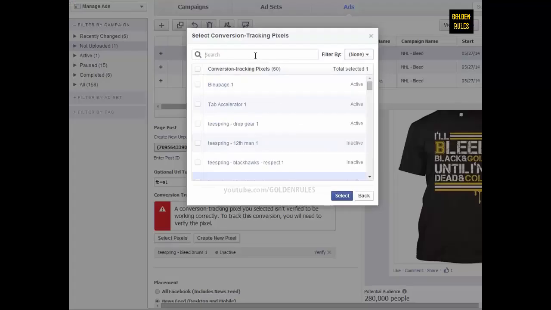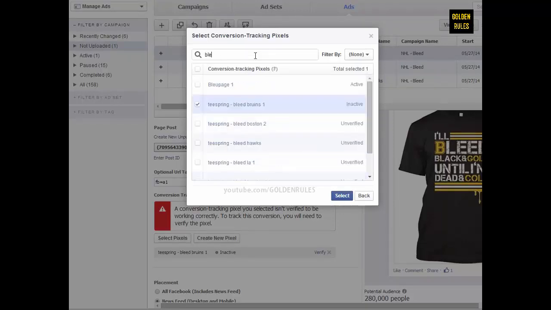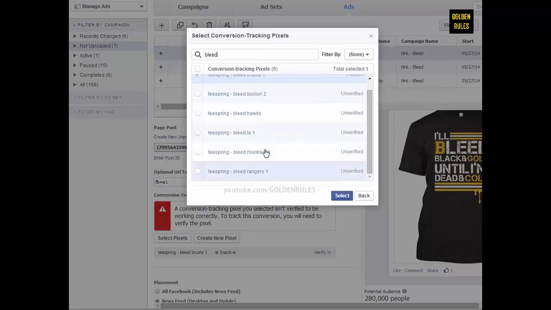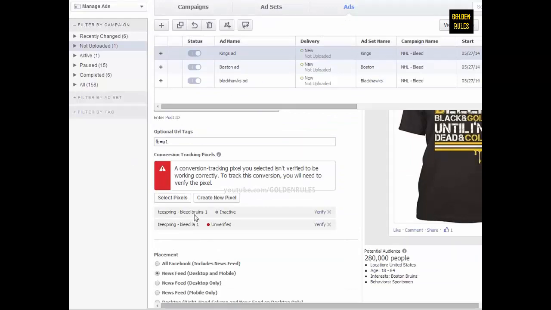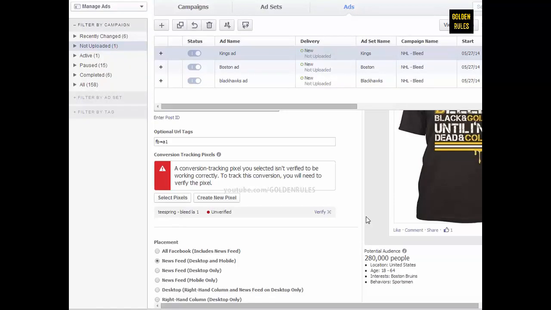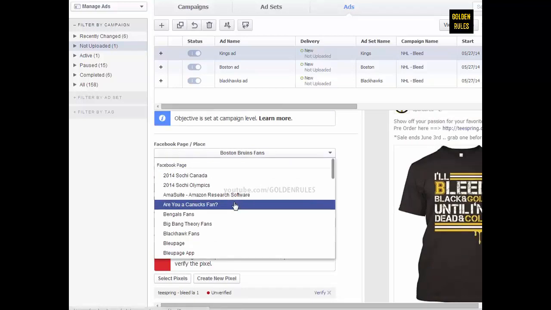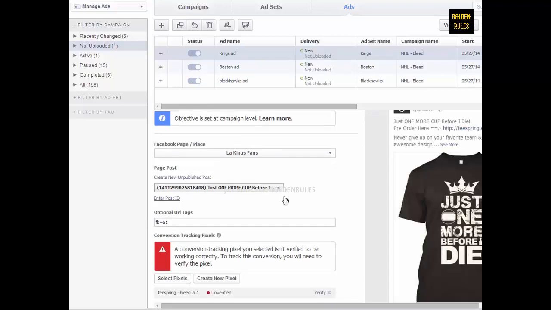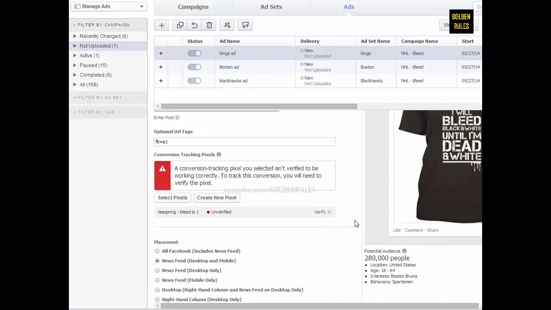Change the pixel to Kings. Maybe I didn't do one for the Kings. Oh, there, LA bleed. There it is. And I have to delete the other one, the Bruins. You don't want that one there, just the LA. And that's selected. And you want to go with the Kings page here, LA Kings. There we go. So everything's good there.